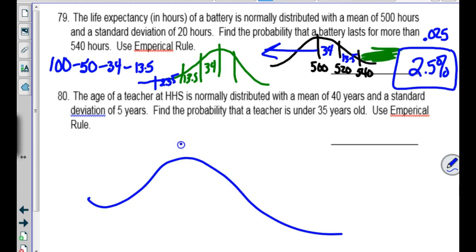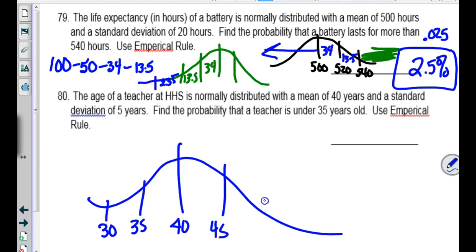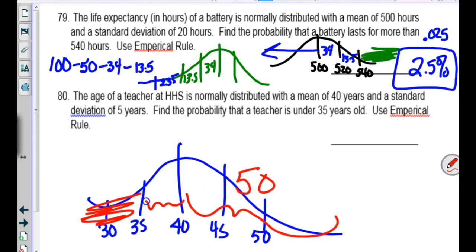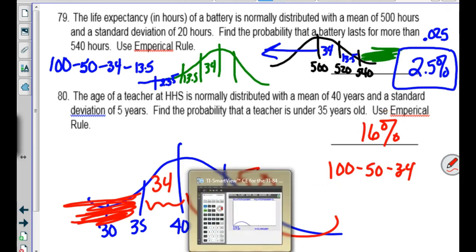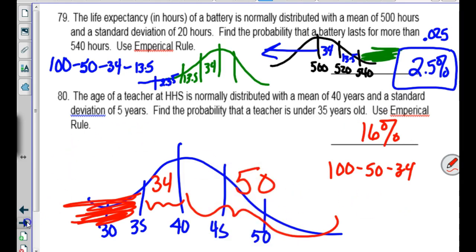All right, let's try this one since we're all confused. What's the mean? And then it would look like this. What is the probability that a teacher's under 35? So what parts did we not use? This whole top half is what percent? 50, and this was 34. So all of this down here should be, which is 16. You need more of those? I can make some up. I can find the actual chart if you need me to, but it's on the reference sheet.